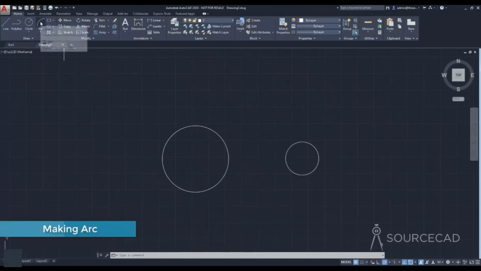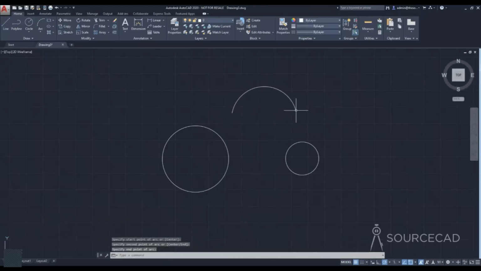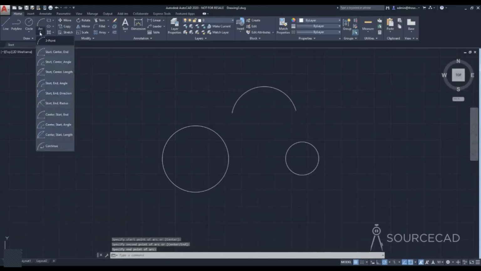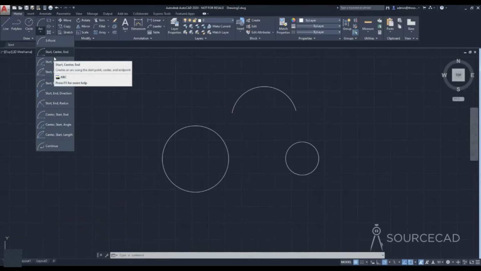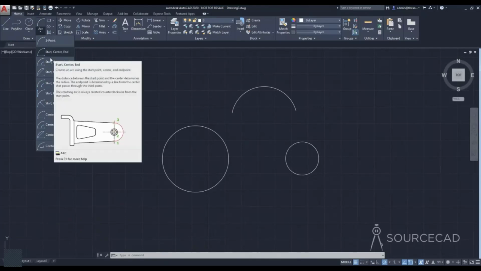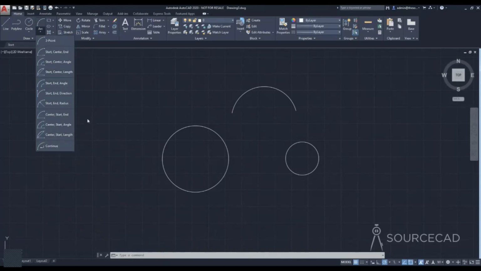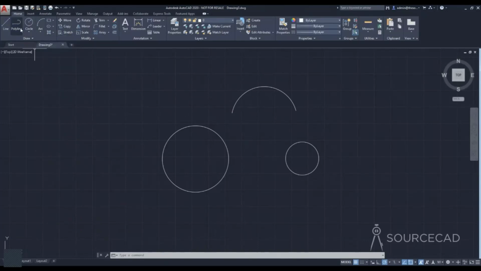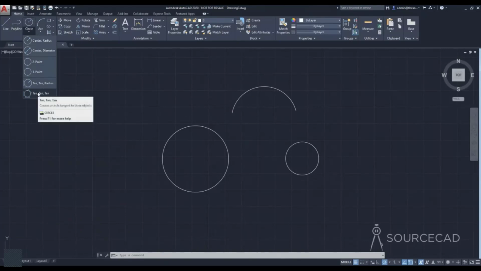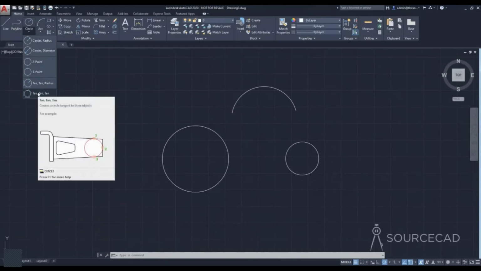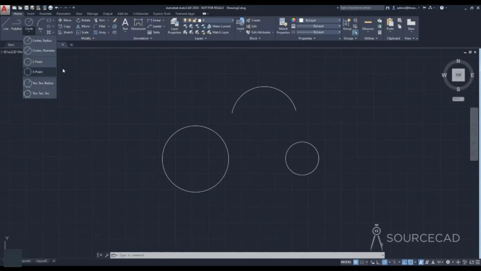Now we have the arc tool. Using the arc tool, you can make 3-point arcs using first, second, and third point. Then we also have the other arc features which you can use to make different kinds of arcs. Then you have start, center, end. Start, center, and the angle. It just depends on the kind of drawing you are trying to draw, and depending on that, you can select from any of these arc tools. Similarly, for the circle, we have 6 different ways of making a circle, and these just depend on your workflow. Depending on that, you can select the type of circle that you need.